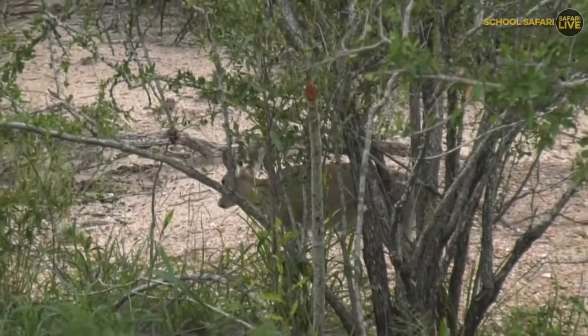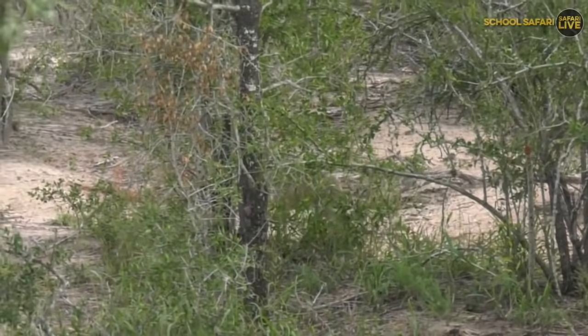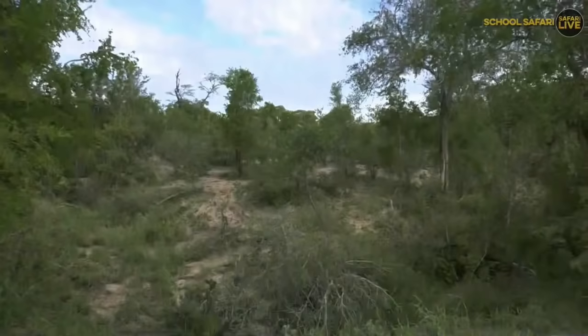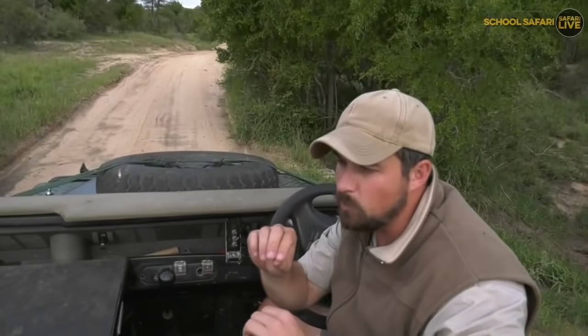So Afrikaans is a language spoken here in South Africa, very similar to Dutch, and Afrikaans, duiker means a diver, and so it refers to the way that that animal, when it's trying to hide from you, will run and dive towards thick bushes so that it can hide away so that you can't see it. So it's a very clever name for it, and they generally don't stay on the camera for very long, so you got very lucky to see that antelope for as long as we did.